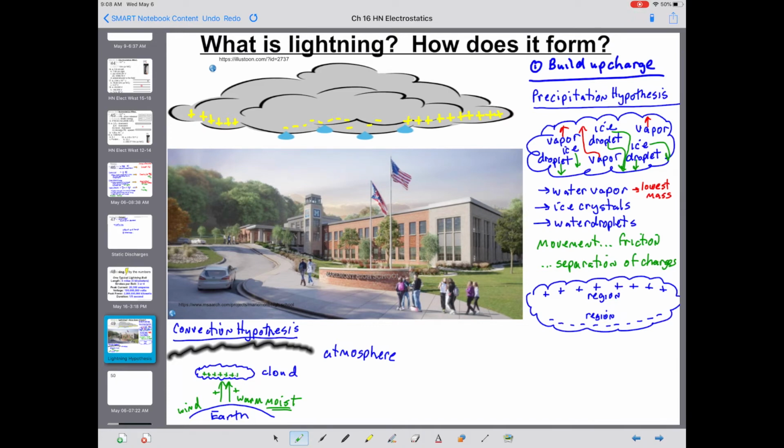And so I'm going to draw a bunch of positive charges there at the bottom of the cloud. That's one process that is going on, the rising moist air, and it tends to be positive. The second thing that's going on here is going on in the upper atmosphere, the ozone layer. The ozone basically protects us. The sun emits not only light, but all kinds of different things in the electromagnetic spectrum, including higher energy X-rays and gamma rays.